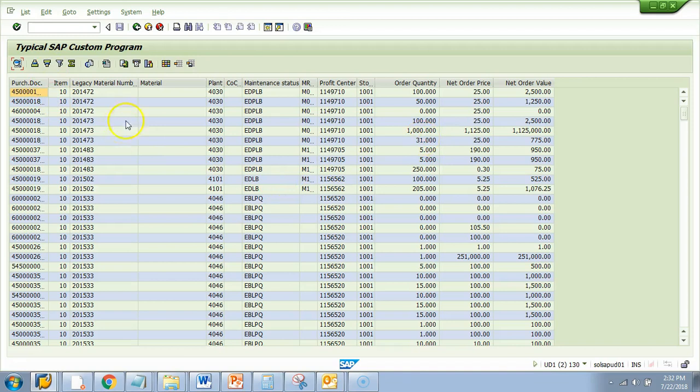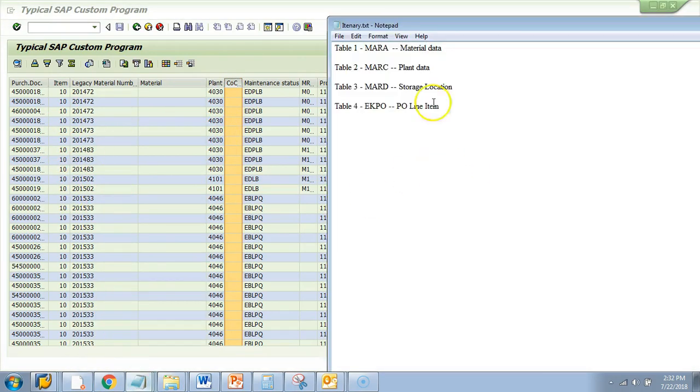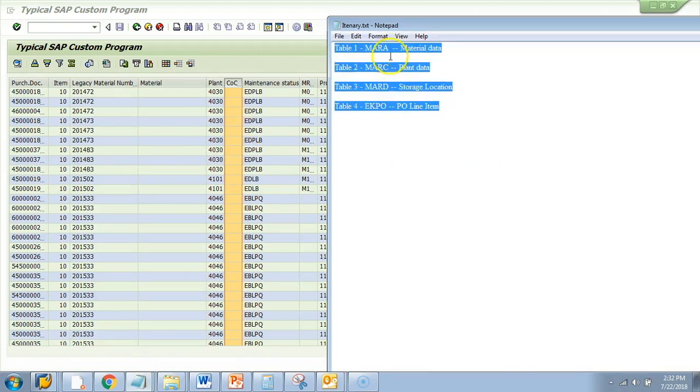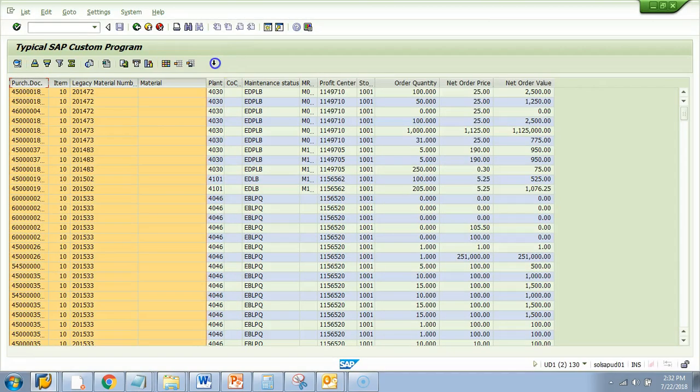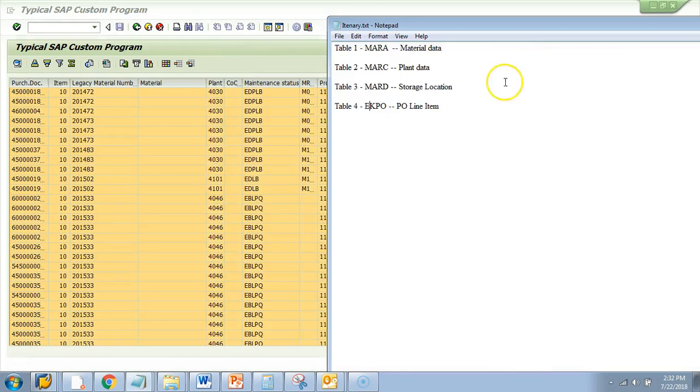Now you know why this material number is not coming. Something was wrong there. You can analyze it and also see why the company code was not populating. Right now you used it as a learning tool. How? You learned that in this report these are the tables we are hitting: MARA, MARC, MARD and EKPO, and all this output which is being displayed is from one of these tables. This is how you learn.